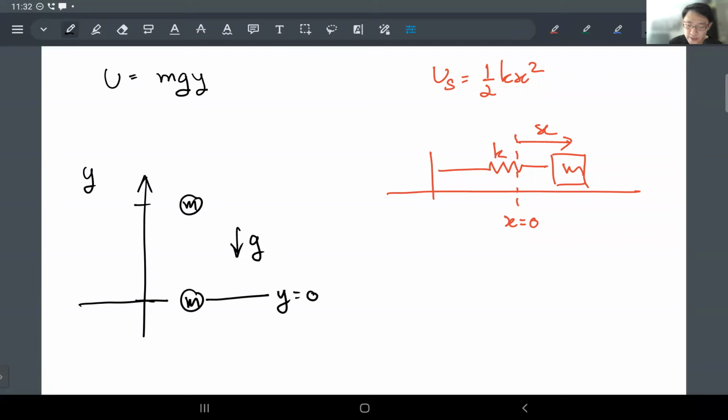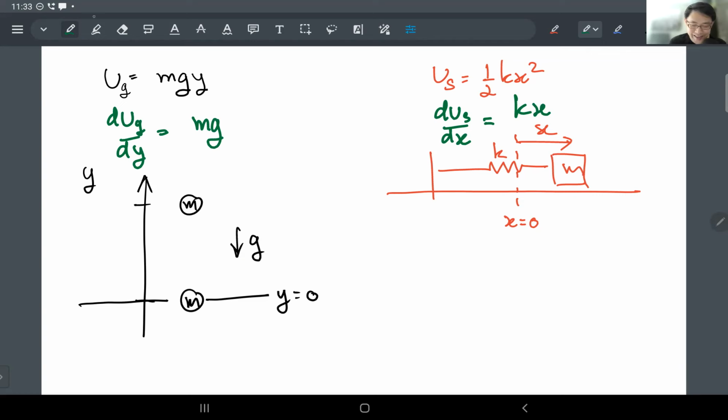What I'm going to show you is this. I don't know, have you done this before? First, look at the gravity. Let me put the subscript g here just to signify this is gravity. Give me the derivative of U sub g with respect to y. So I'm going to do dU by dy. What do you get? I get mg. That's easy differentiation. I'm going to do the same thing with the spring: the derivative of the spring potential energy with respect to the coordinate x. The derivative of x squared is 2x, the 2 cancels with the 1/2, so you get kx.